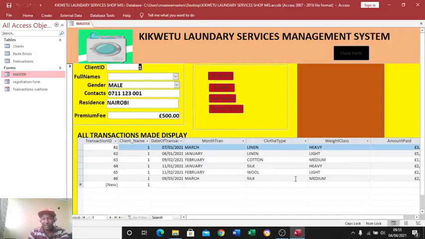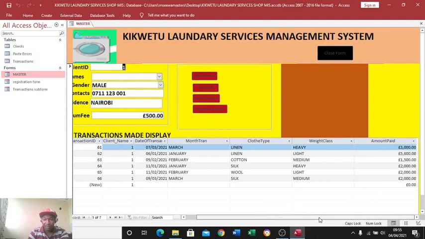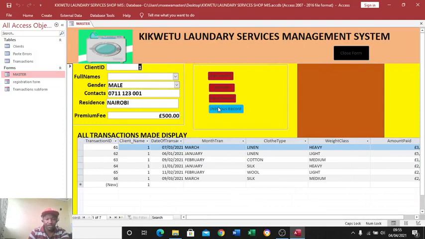Therefore, let's just try to see amount. Therefore, after now fixing that, like now if we go to Adrian is client number 1. Therefore, the ID here is being displayed instead of the name, since the name is up here. Therefore, you can add a print button where we shall be printing our transactions.